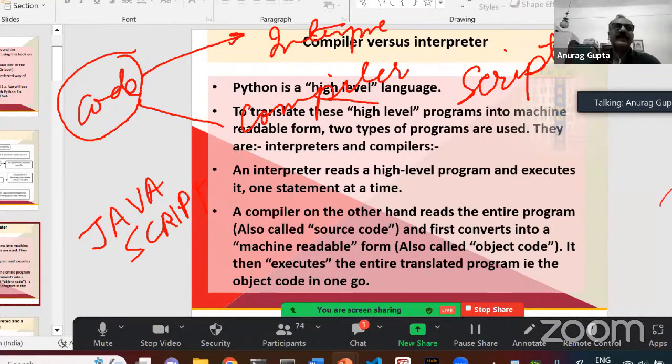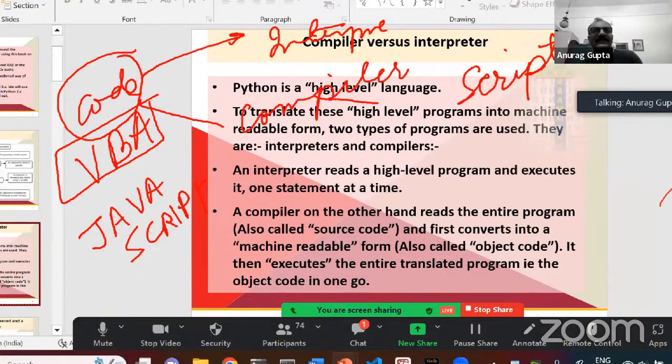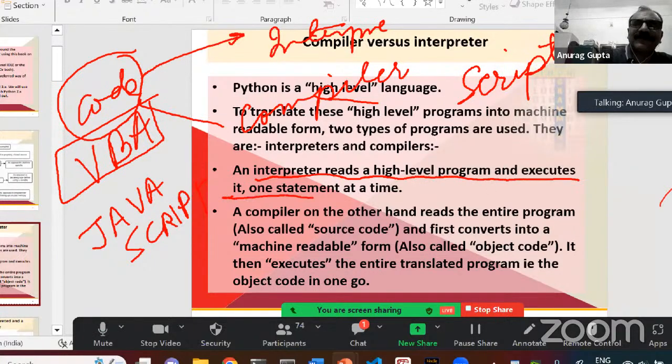In fact, there was a very popular but very old scripted language called VBA, which is still used in Excel. So if you're using Excel, you can create macros using VBA. But we will not talk about VBA, we will not talk about JavaScript. The point I'm trying to make is that Python is an interpreted language. An interpreter reads the high-level language and executes the statement one at a time. With this, I'll make it clear.